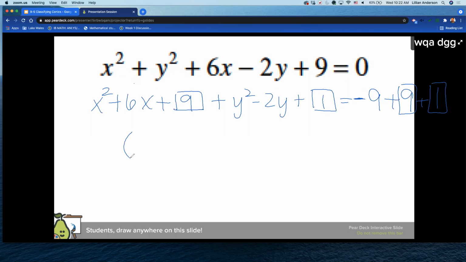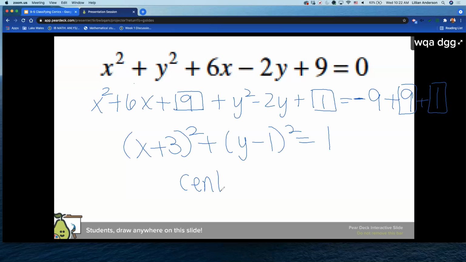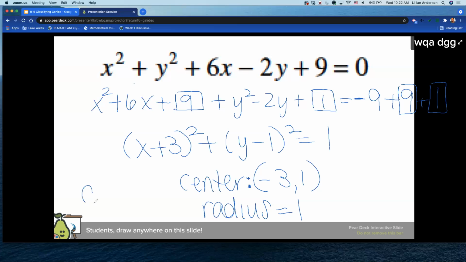Once you complete the square, subtracting that constant over, then you could work from there. Standard form would have been x plus y equals 1. So even though this does equal 1, it's the fact that the coefficients are equal. That's why it's not an ellipse. What's the center of the circle? Very good. What's the radius? Awesome job. Questions on this? Everybody understand why it is a circle, not an ellipse?